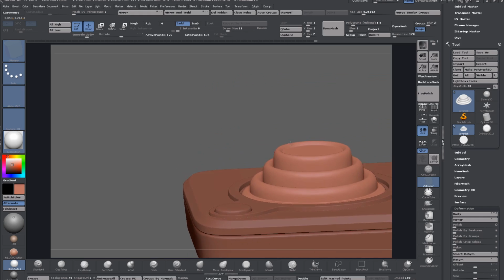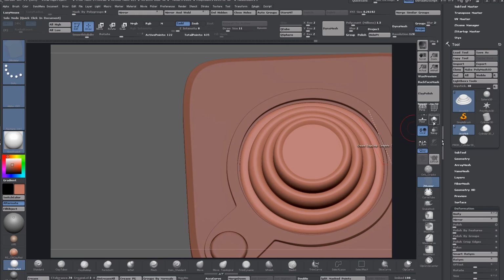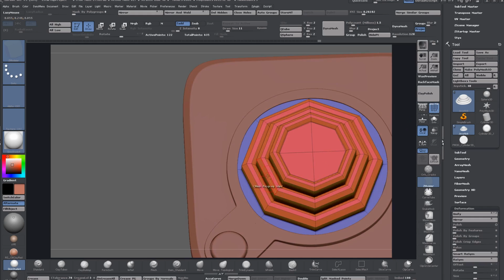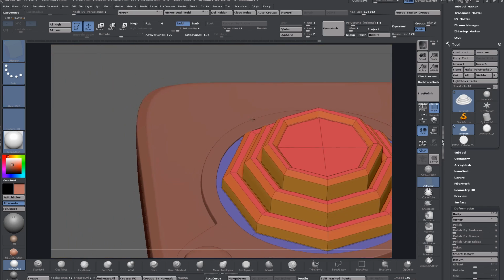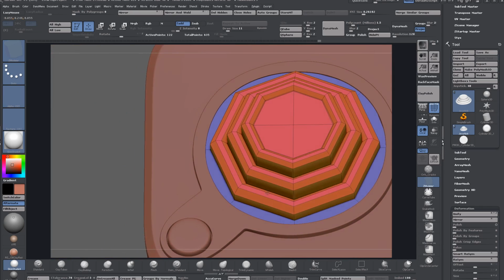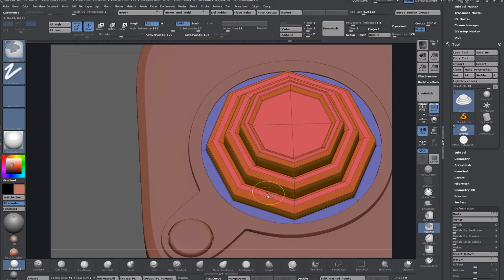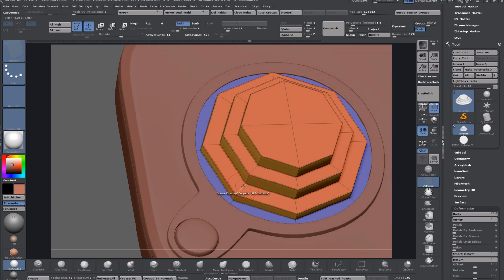And now that's kind of more what we're looking for. And you could also, you know, there's no space between these here, so if you wanted to add some space in there, you could just undo that before the interactive elevation, and then we could just add some edge loops. Sorry, go back to single edge loop and just add in some edge loops here to sort of break that away.